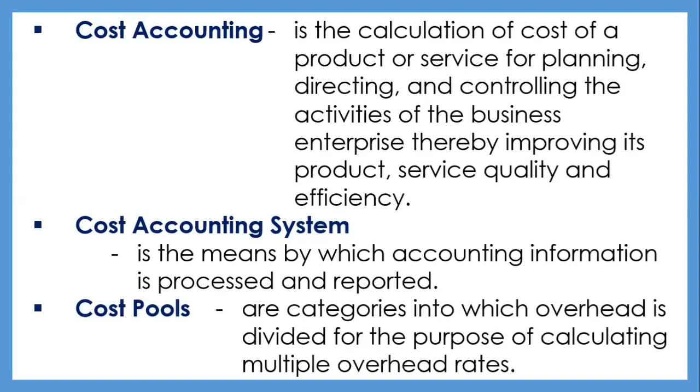All right, so these are just a few of the many examples of cost accounting. Another terminology that we have is what we call cost accounting system. If we say cost accounting system, it is the means by which accounting information is processed and reported. A typical cost accounting system usually works by tracking raw materials as they go through the production stages and slowly turn into finished goods in real time.